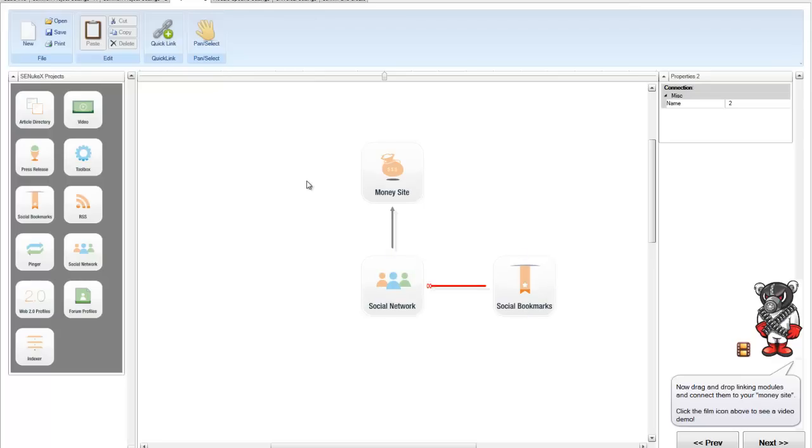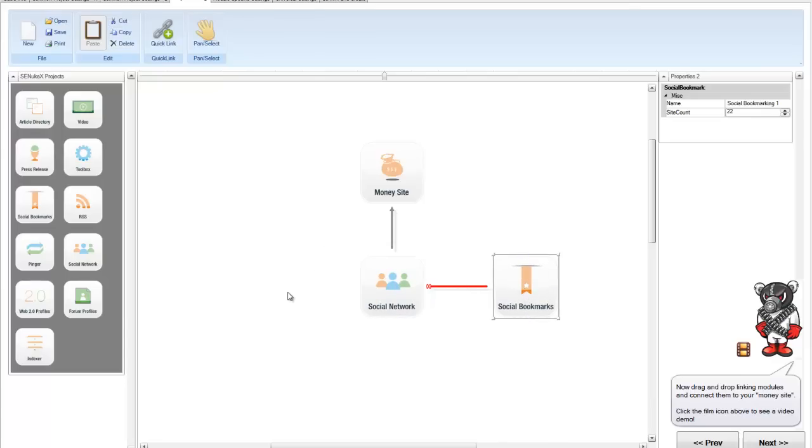So in this case, let's say, for instance, we're just going to run this over 4 days. Through all 4 days, the social network is going to run. So it's going to create 5 or 6 social network sites per day. All right, so it's not running on only days 1 and 2 like in the previous example. It's now going to be running on every day of the 4 days.